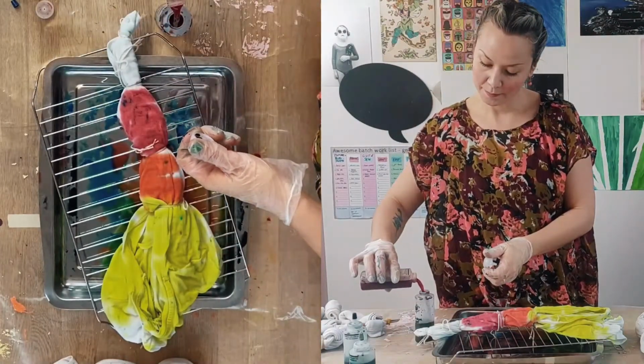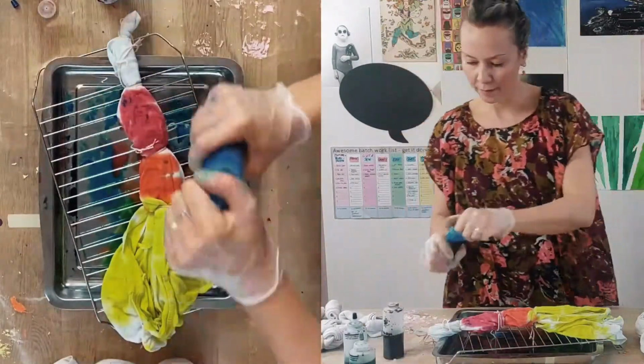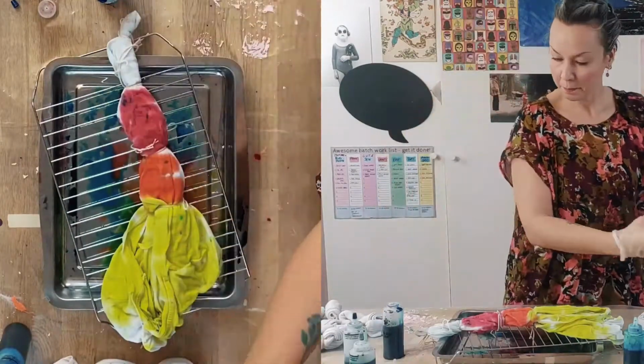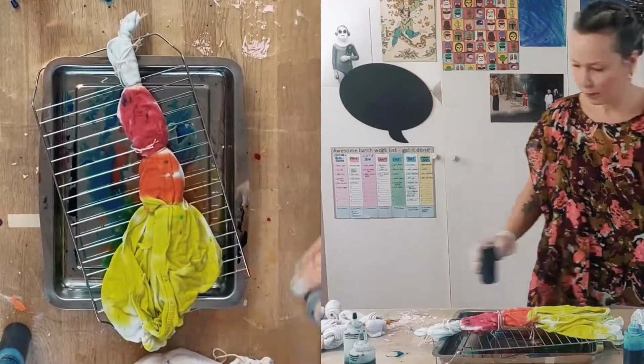Just mixing. I'm trying to make a darker red, like a purpling red, I think. Adding some blue. And then just refilling it with some water.